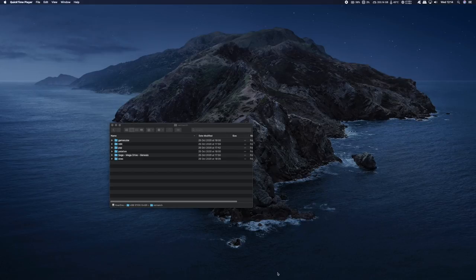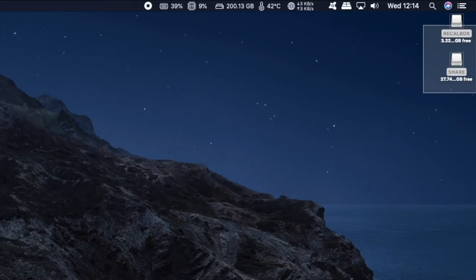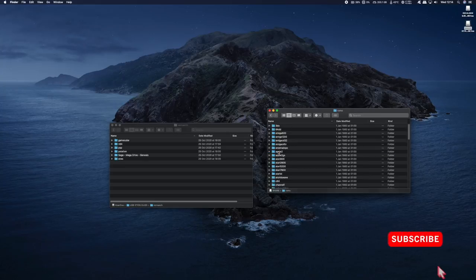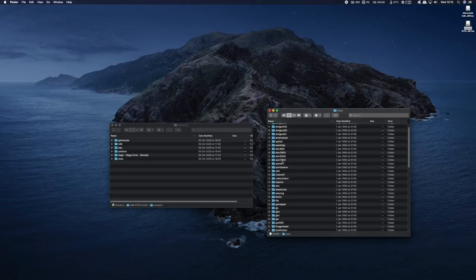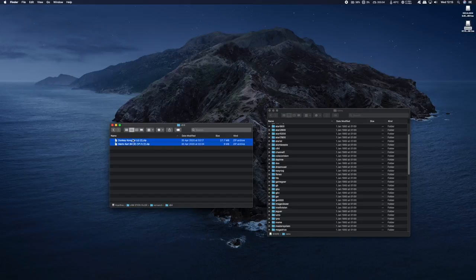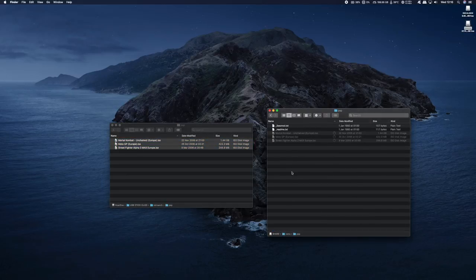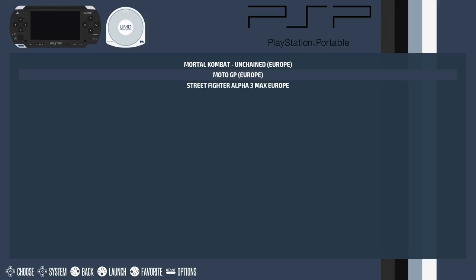Going back to the main menu, you can also connect to your Wi-Fi network — just select network settings and then scroll down to Wi-Fi SSID and from here select your Wi-Fi network. Getting your personal ROMs onto Recalbox is quite straightforward. Remove the SD card from your Raspberry Pi and insert it into your PC — you'll get two drives that show up: Recalbox and Share. Double click on the Share drive, then open up the ROMs folder where you'll find all the emulators supported by Recalbox. Copy over all the ROMs you have into the corresponding folders — for example, copying N64 ROMs into the N64 folder. Do the same for the PlayStation Portable.